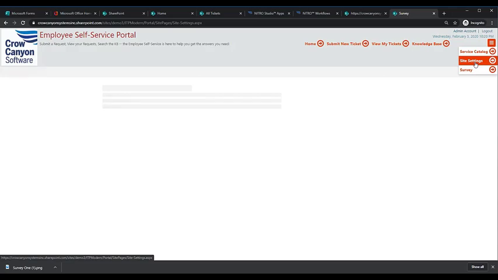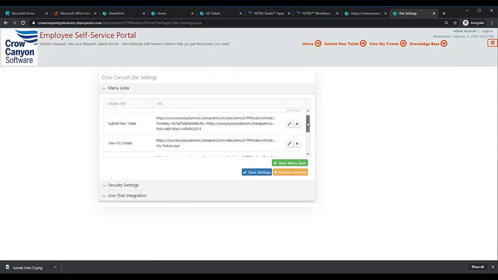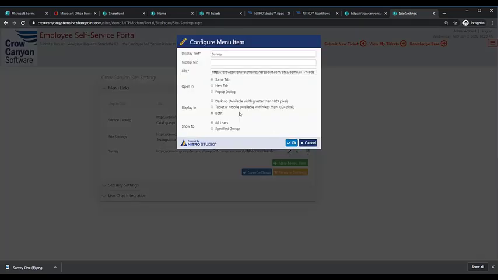So if we go to site settings, which is the settings for this portal site, we have menu links, and this is all part of NITRO Studio, not standard SharePoint, but I want to show you how in this portal it can be added. So I added this new link called survey. I did a new menu item. It's already here, so I'll edit this one to show you. Display text is survey, and the URL is again that link that we were just talking about earlier, that link that can be put into various pages as a way to get to the survey. It's not the iframe, it's not the Microsoft Forms web part, it's just the link in here.